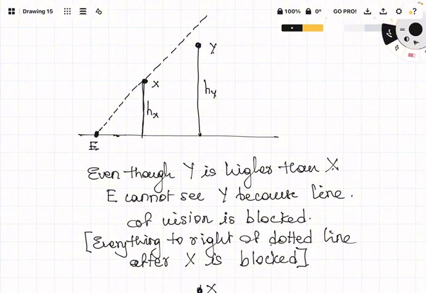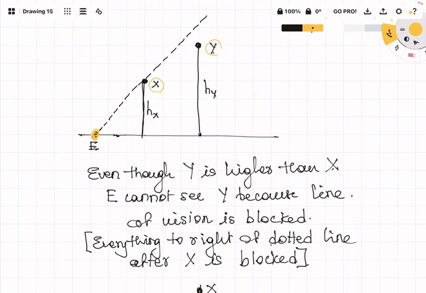Now, a problem that I've seen in many students when they try to understand the solution to this problem is this. Let's say that you are situated here, this is where you are, this is your I, and I is denoted by E. If you want to check if a particular point Y or X is visible, you cannot use their heights to determine if a point is visible or not.